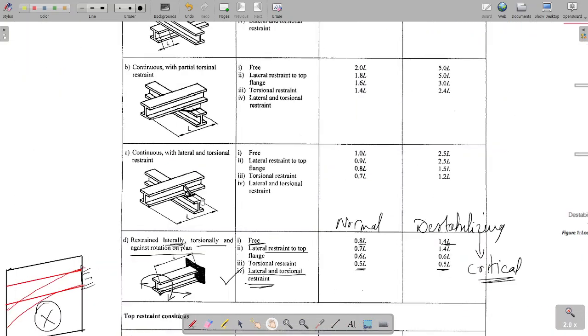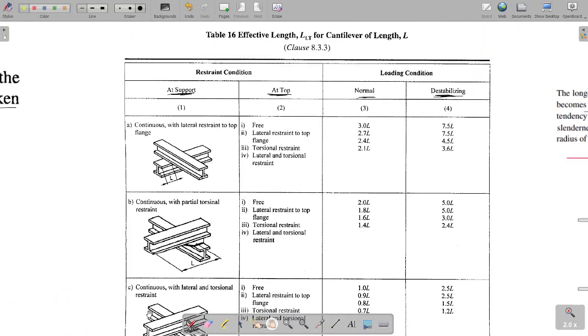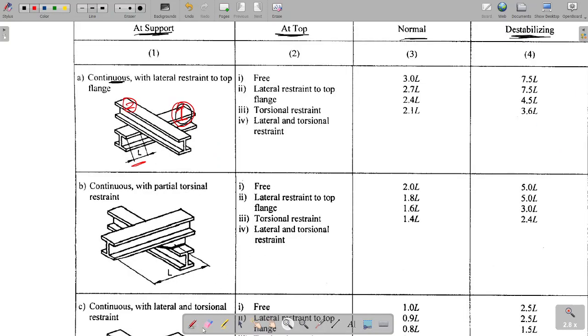So now moving on to other restraint conditions, like there is continuous at support, the cantilever is continuous. Okay, so these are two beams, beam number 1 and this is beam number 2. तो हम 1 की बात कर रहे हैं यहाँ पे, we are talking about 1, where the top beam 2 is resting over top beam 1. ओके, एंड इसमें ये वाला जो लेंथ है, this length, we are considering as cantilever, ठीक है, this part.